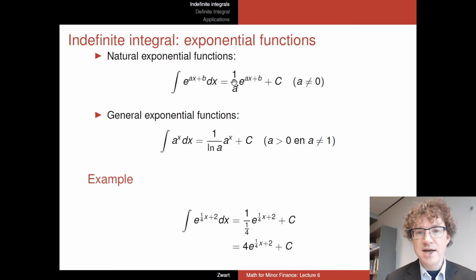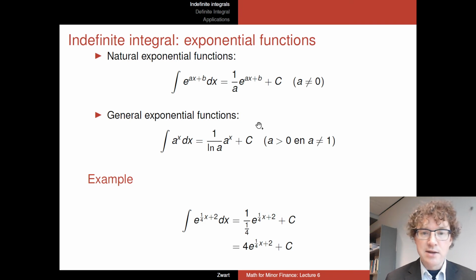By the chain rule, the a is coming down, so I'm going to cancel this with 1 over a. And the derivative of the exterior function, the e to some power, is just e itself, right? So e remains as e to the power ax plus b. If we take the derivative and do that, just check that you see that it works. Of this object here, you'll see that it produces the function that we have under the integral sign. And of course, again, we can add any constant c to that. It's not going to work for a equals 0, because then it's just a constant, of course.